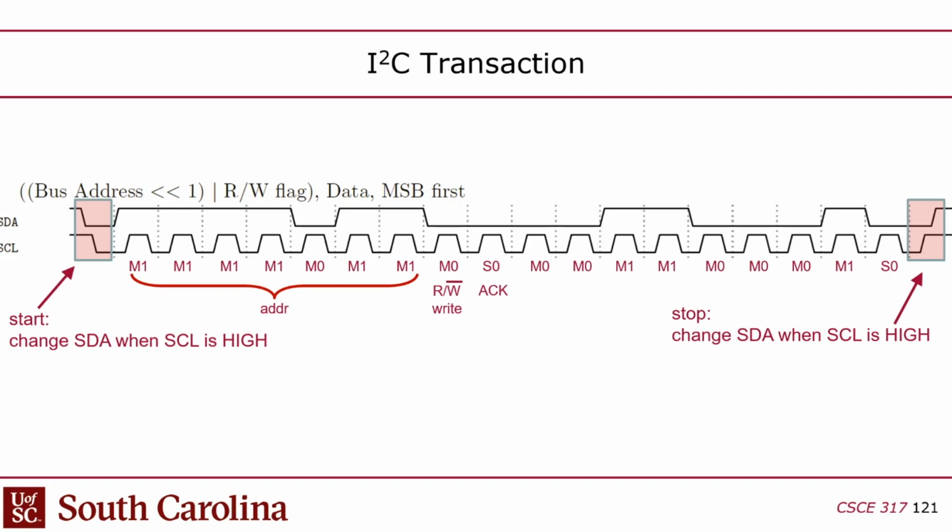Okay, so there's the start, and then I put M and S to signify who's talking. So the address here is 7 bits. So 111 is 3, and then 1011 is going to be B in hex, or 11 in decimal. And then read or write bit, let's see, read is when the data is 1, write is when it's 0, because there's a little bar over the W. So 0 means write, and it's a 0, so that's a write.